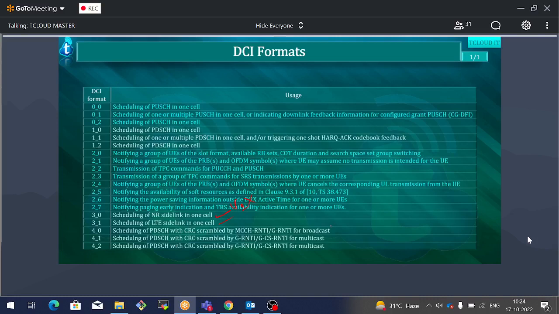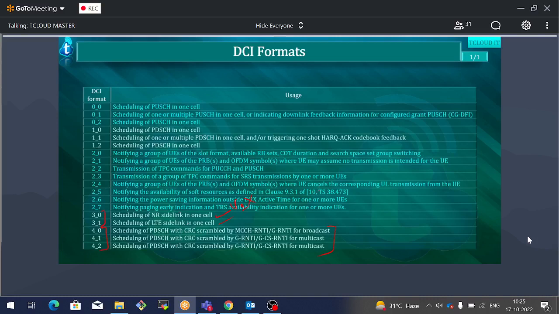Now there is some multicasting and broadcasting related traffic, where TV is getting broadcasted. When you are sending information to many people, it is called multicasting, or sending it to everybody is called broadcasting. If you are doing any of those multicasting broadcasting aspects, then we will be using series 4. So this series 3 is for V2X and side link related things.